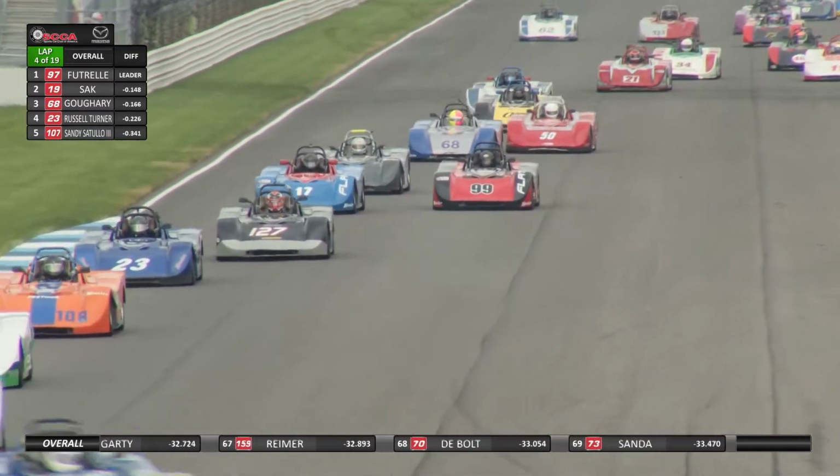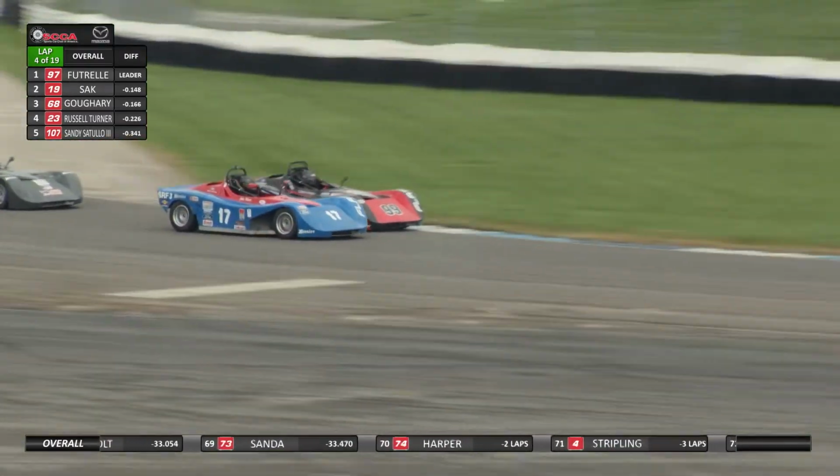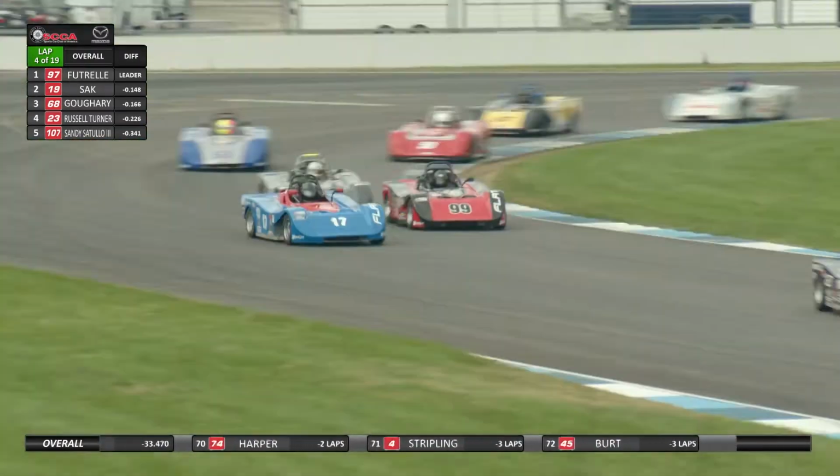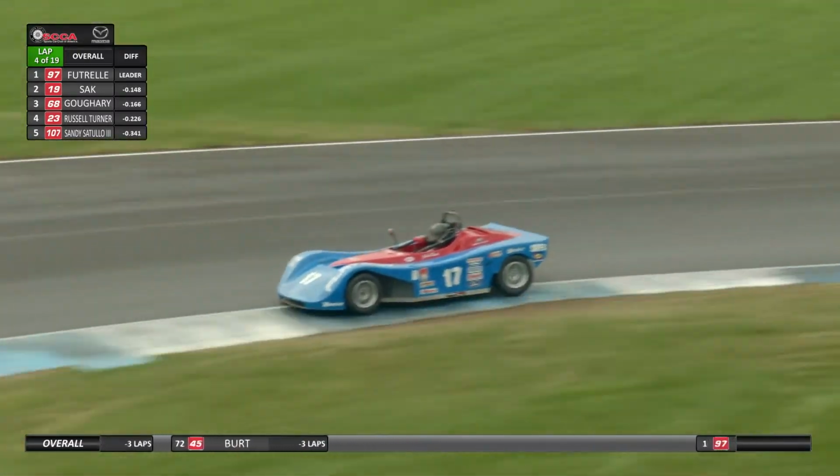And actually, the sun is starting to poke through. Yeah. The temperature's going to rise very quickly around here, which may be bad news for folks like Meserendino and Acker, who started this thing on rains. And you saw that back there, a couple of battles going on. That right there is the 17.